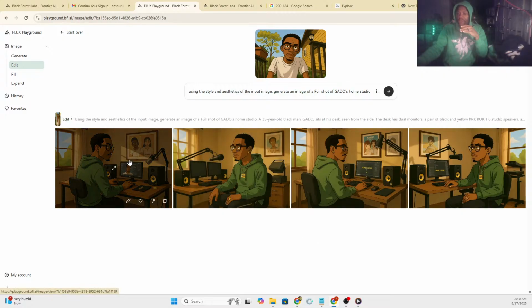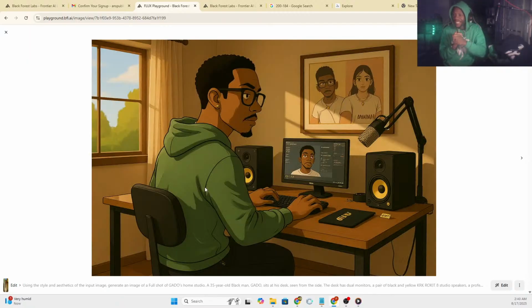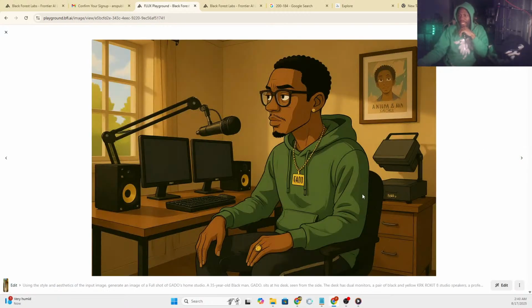I do have some pretty good stuff to pick from though. See that background and the guy on the screen? This is dope, but the screens and the picture in the back, ugh, cringe. All right, this one is straight. I got the dual monitors, but I'm not looking at the screen.